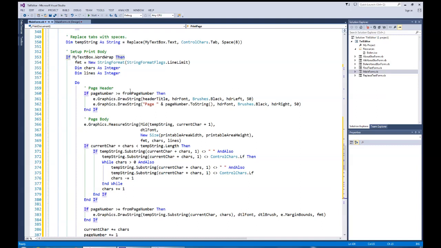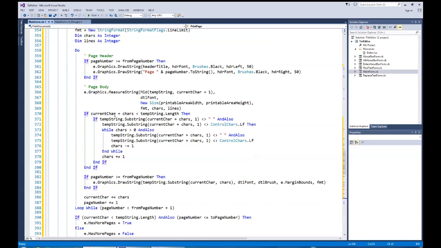So you'll see these conditional clauses around the DrawString method that we're using. If I'm in the correct page range for printing, then I will print the header part of my page. And here we see our header title and our page number being printed, but only if I'm in the right page range.